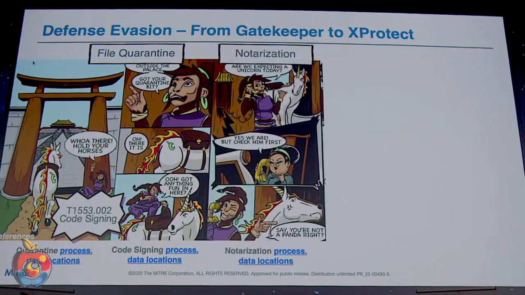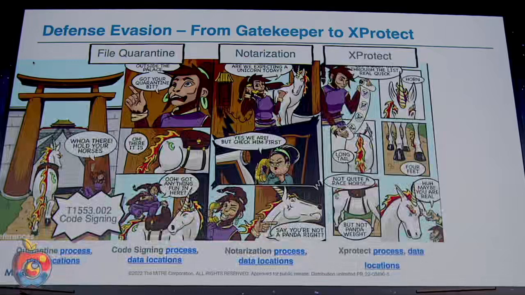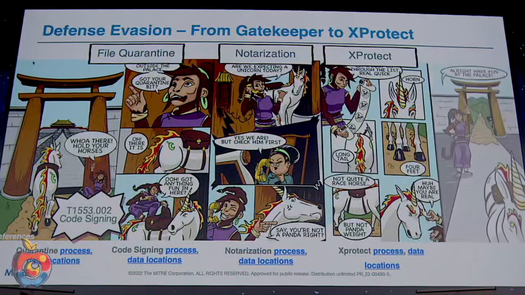And then we're going to go through notarization. That's essentially where it uses the Apple API CloudKit. It's going to phone home and ask, hey, are you notarized? And if it doesn't have a ticket, it's going to download one off the Apple servers, right? Then you have XProtect. XProtect is not a part of Gatekeeper, but it does happen inside of the static analysis process. That's essentially just a bunch of YARA signatures: do you look like a panda, yes or no? And then good to go, right?